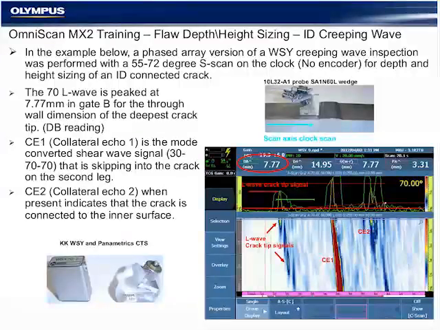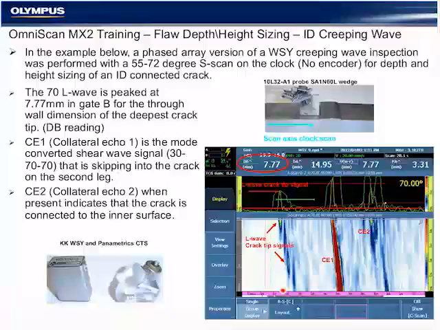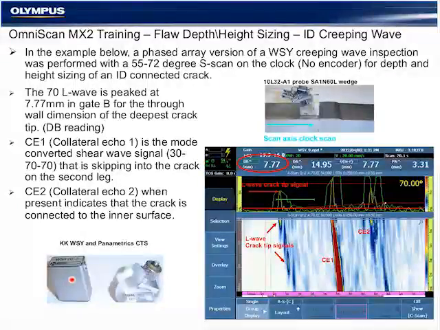The indications you see here at 70 degrees and 55 degrees are the sector scan laid out in a sound path. So we see small tip diffracted signals here that we will measure at the L-wave velocity. These two probes and any L-wave high-angle beam generates two mode-converted signals called collateral echo 1, which is a mode-converted shear wave, approximately 1/2 the value of the L wave. So this is 70 degrees. We'll see this at approximately 30.